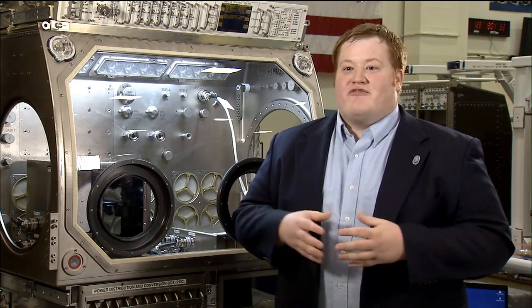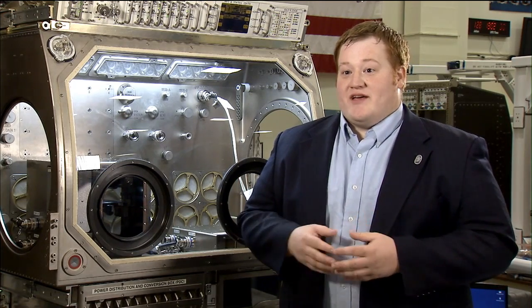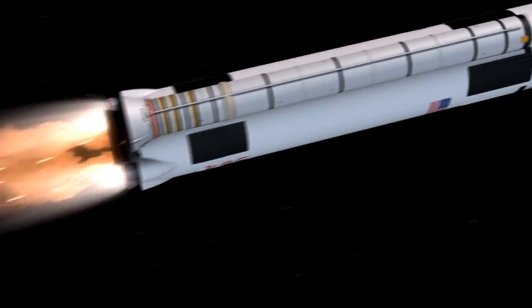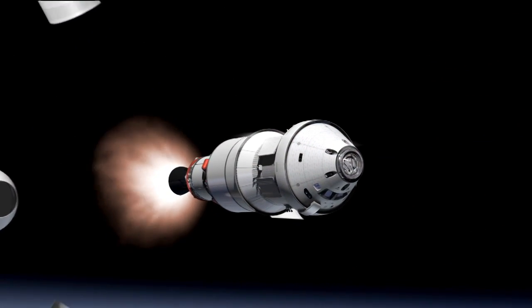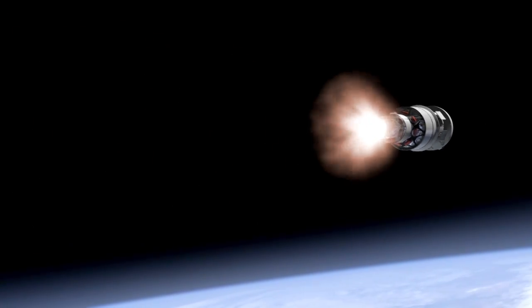Sooner rather than later, we're going to be able to build spaceships up there. It might seem far-fetched right now, but if you think about how far the technology has gone in the last ten years and just expand that, it's not out of the realm of possibilities. We need to get off this planet and explore and colonize, and the benefits to the terrestrial environment will outweigh the effort it takes. The 3D printer is the very first step toward realizing an in-space manufacturing suite of capabilities.